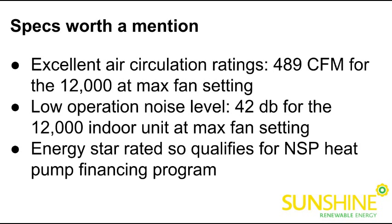A couple other specs worth mentioning. The air circulation rating, these are on the 12,000 BTU model. It's 489 cubic feet per minute for the 12. That's great. That's moving a lot of air, which means it can cover a good amount of square footage. Also, even at that max fan setting to get that air circulation, it's still operating very quietly at only 42 decibels for the indoor unit of the 12,000.